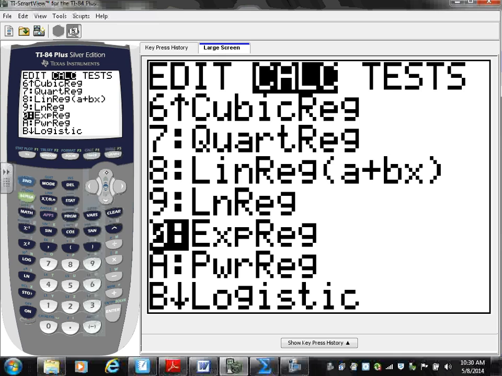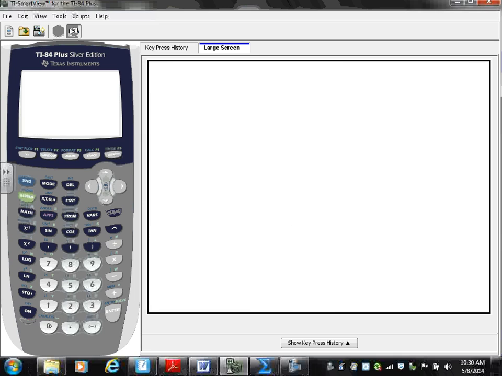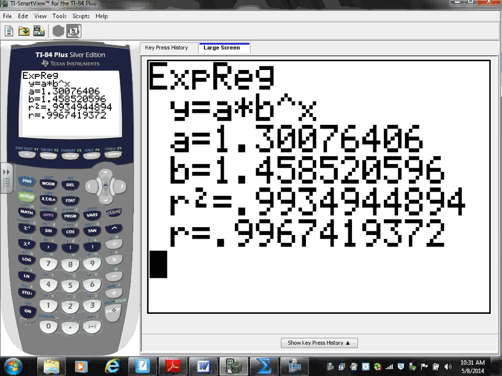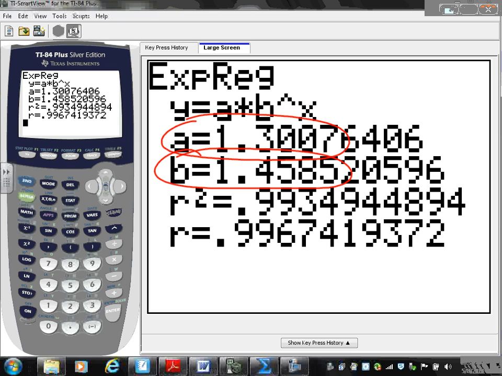And on my calculator, my screen looks like this. If you have a newer TI-84, you might have a slightly different screen. If I want to go ahead and calculate, I'm going to hit enter, and it's going to do its thing, whatever calculations it does, and look what it did for us. It found our A value, and it found our B value. Just like we did before with 2 points, it's doing it with 10 points. And there's our function. I'm done with that part of the problem.